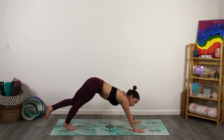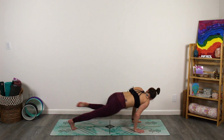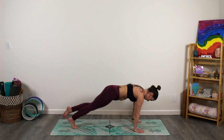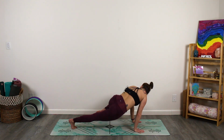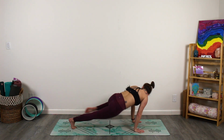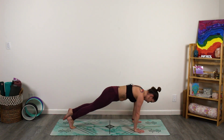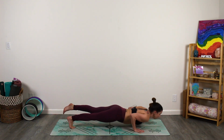Left knee to left elbow, with or without the hip dip, your choice. 1, 2, 3, 4, 5. Just brings the obliques into it here. 6, 7, 8, 9, 10. Three-legged plank, bring the belly all the way down.